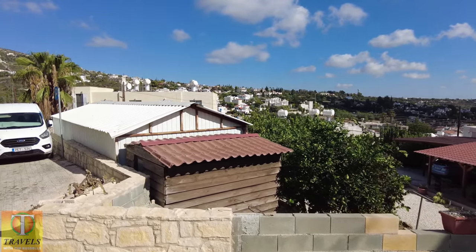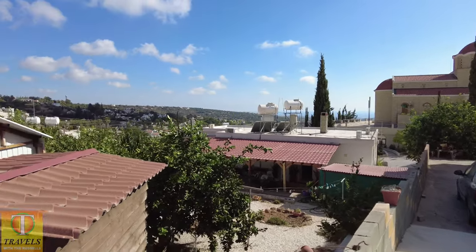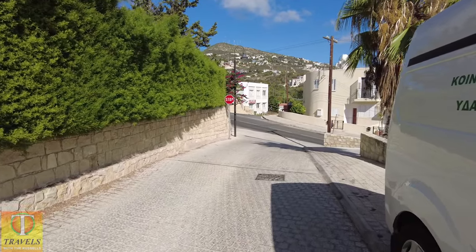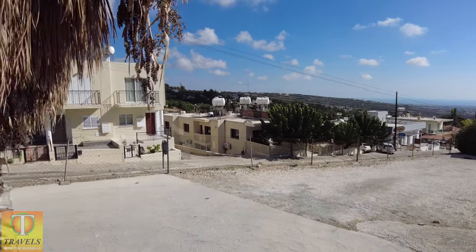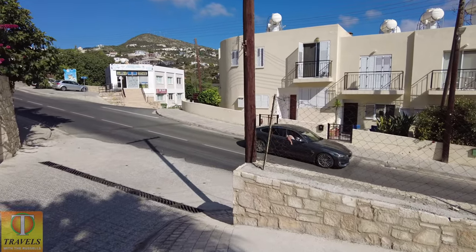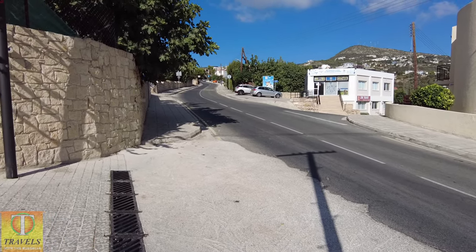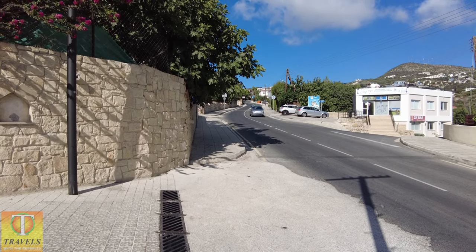If I just walk down this road here, looking up into the distance we've got sea views and the big church. In front of me is the main Tala Road, and there are a few shops, little tavernas and takeaways. Over there we've got the veterinary clinic, and underneath it says K2 Bar Internet Café — not sure that's actually functioning. Very hilly, steep hill. There's a little takeaway and a little bar on the corner, and just round the corner from there there's a place called Cliff's Bar.